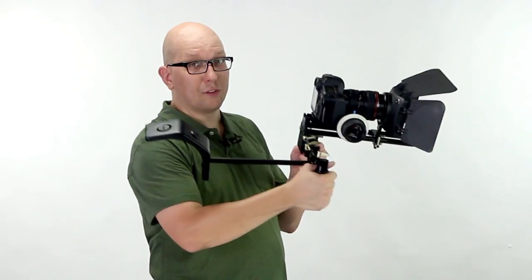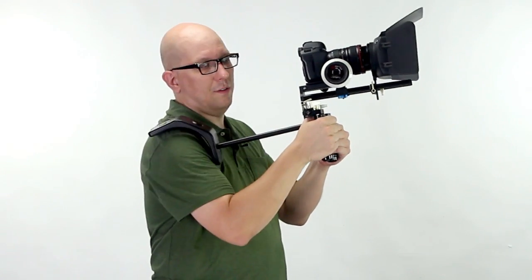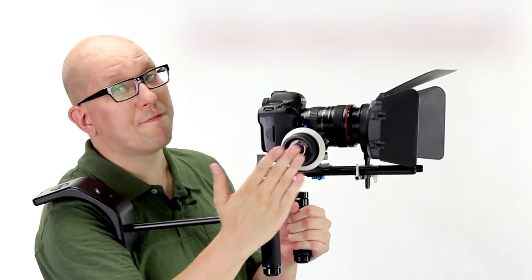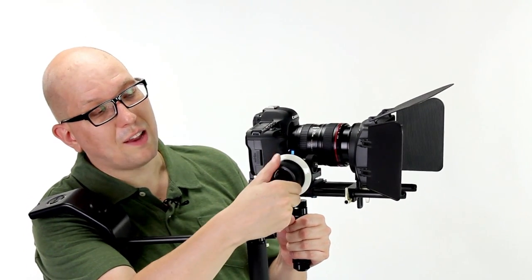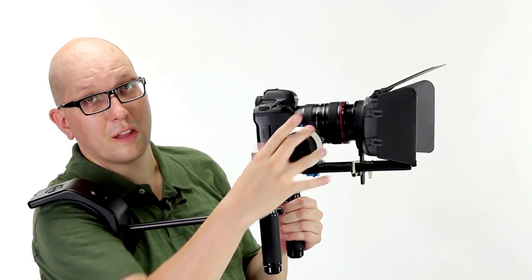So we've got dual handles for even a more steady picture and a larger shoulder pad to fit here against my shoulder. And you also get in the kit a follow focus kit. So you've got a focus belt, a little toothed wheel that goes around your lens, and you're able to dial in the focus instead of kind of hunting for it over here. You got this big wheel, makes life easier.